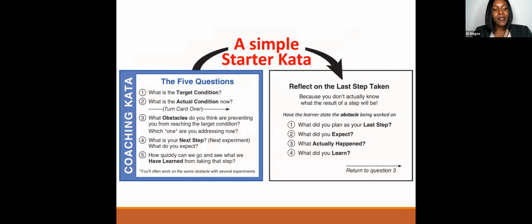On the left, you see the simple kata. You can also use this as the front and back of a card. Some questions for the leader that will help them as they're working through their katas are provided on your left. The 5 questions that will help you establish your goals and your measures of performance and effectiveness are going to be on your left side. Then the reflection section is where you take time to take stock of your journey. What have you gained and what have you learned so far? Both of those are extremely important.